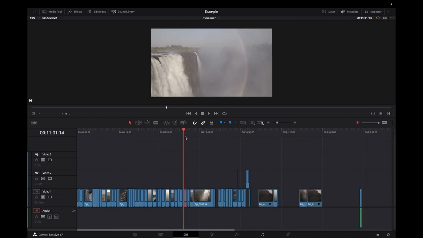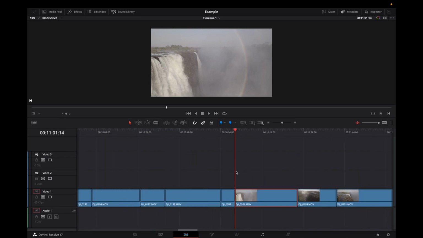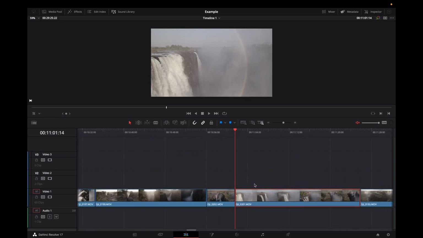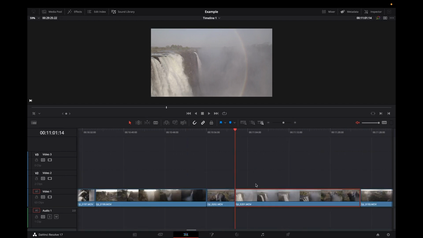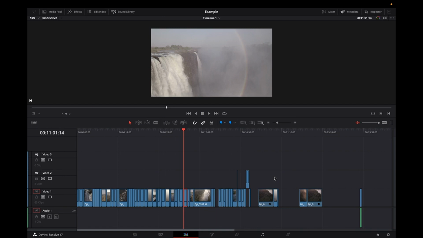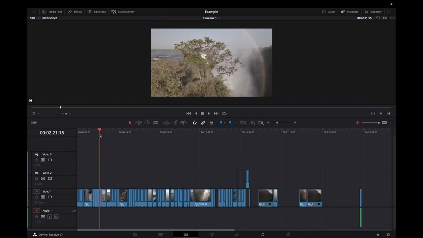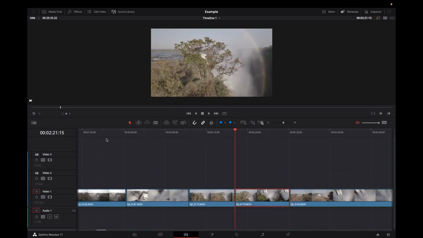So if I zoom in here on my timeline, Shift W to zoom in, and I hit Shift Z, now we've scaled out. But if I hit Shift Z again, we jump back to that previous zoom range that we were at. So this is really great. I use it all the time. If I need to take a look at my entire timeline, maybe jump to a different part of it, I can hit Shift Z, zoom out, and then zoom in again just like that. Really, really amazing shortcut.